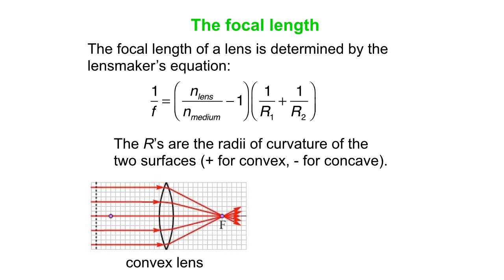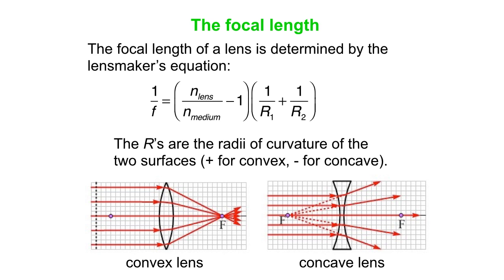So typically, convex lenses do this while concave lenses do that. Convex lenses, we call them converging most of the time. That would be the typical case of a glass or plastic lens in air. And then you've got a diverging lens, the concave lens.